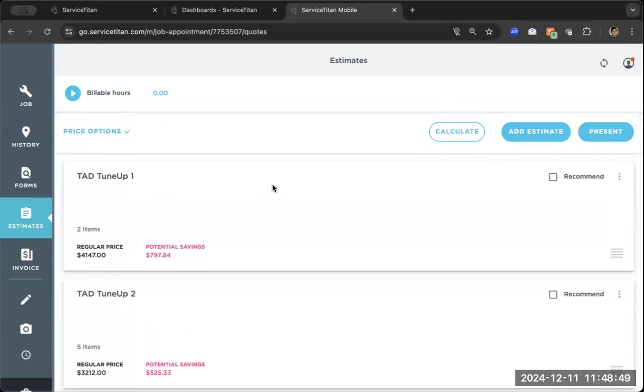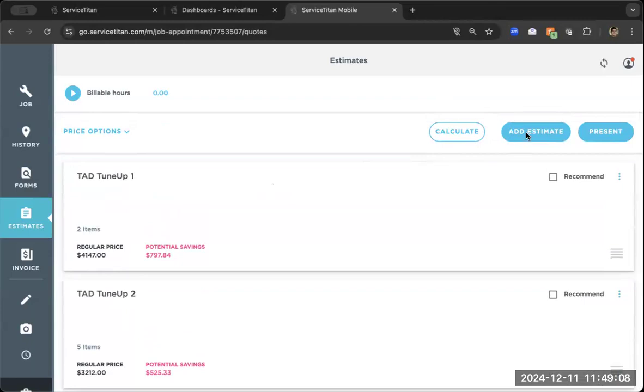And this is one way of doing it, where I've got all 3 estimates. So I would be getting points for this specific job because I've got those 3 estimates created. But I want to show you the best and most efficient way of doing this. And that's going to be through estimate templates.